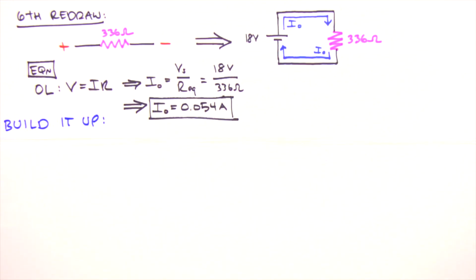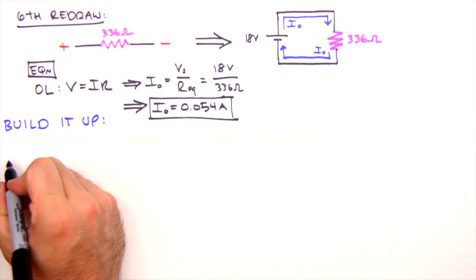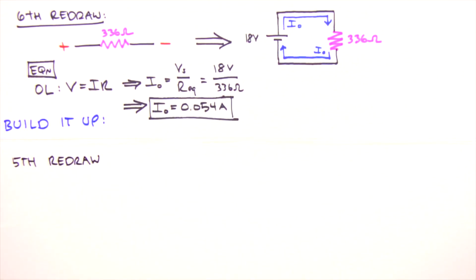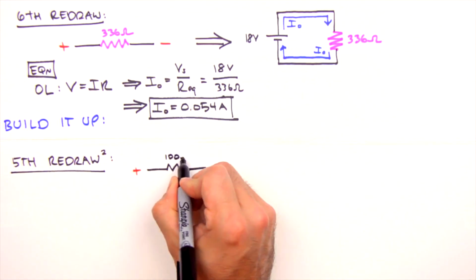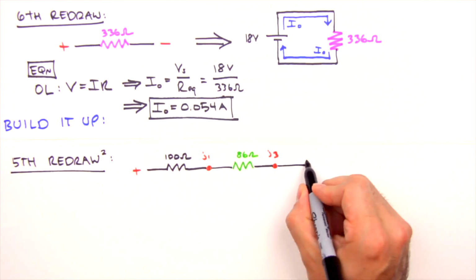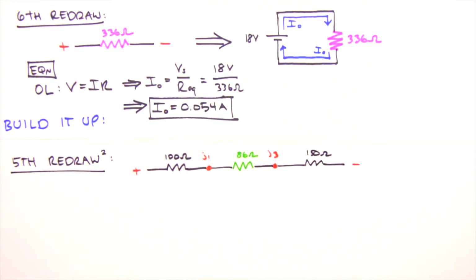To build our circuit back up to its original configuration, we'll move through our series of redraws in retrograde, determining the values for voltage across and current through each resistor as we go. So we begin building it up by revisiting our fifth redraw. By the way, I'm redrawing my redraws here, hence the little 2, for the sake of neatness. But to save on time and paper at home, just simply mark up your old redraws.